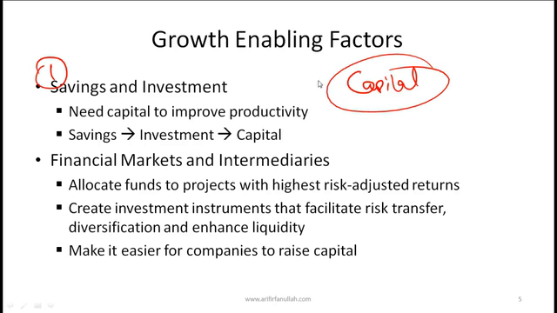Actually, another point related to capital is economies that have a high amount of capital will be more productive. So if you have a farmer who is simply plowing the land using his bullock cart, obviously he is not as productive as a farmer who is using a tractor. So capital increases productivity, which in turn increases the GDP growth rate. So where does the capital come from?